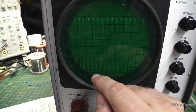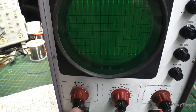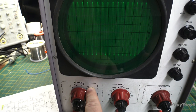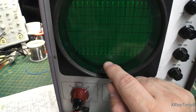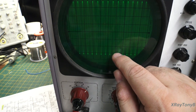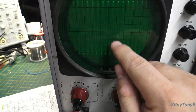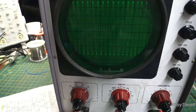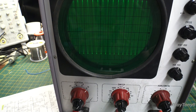Remember how on the last video we were talking about this setting here? See, it's set at 10 right now. That means 10 volts per centimeter, or per graticule here. Each graticule is 1 centimeter. So if I count from the bottom of the waveform, and I count how many graticules all the way to the top, 1, 2, 3, 4, 5, 6, 7, that would indicate that this is a 70 volt peak-to-peak signal. Okay, that's essentially what it would look like.